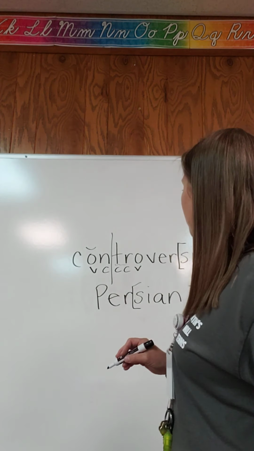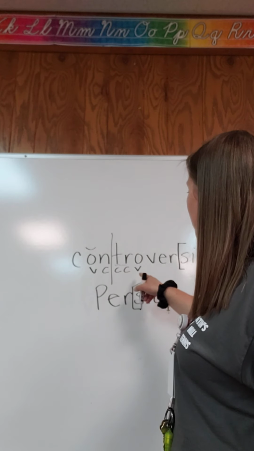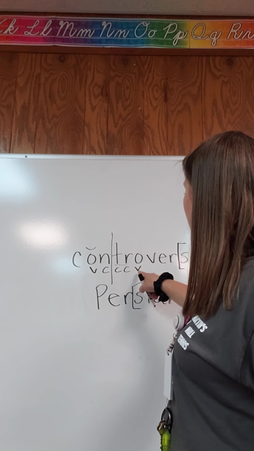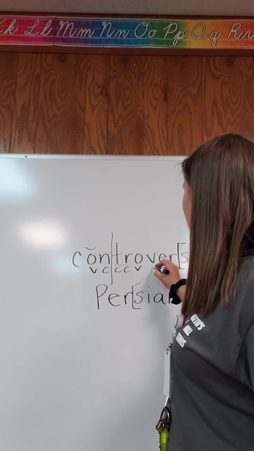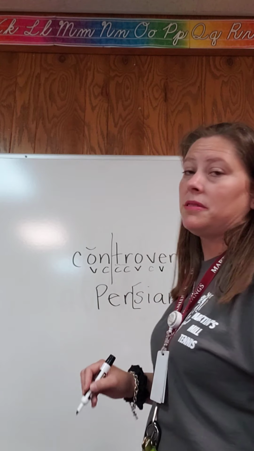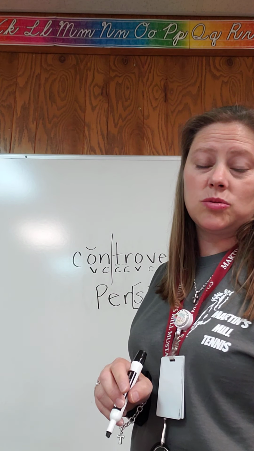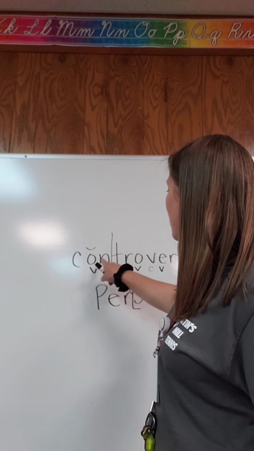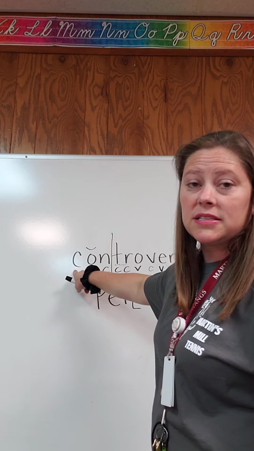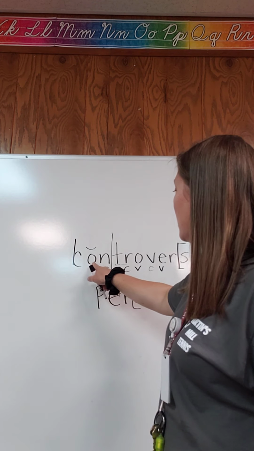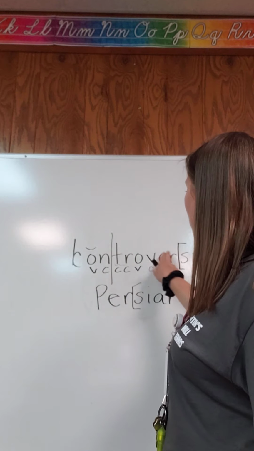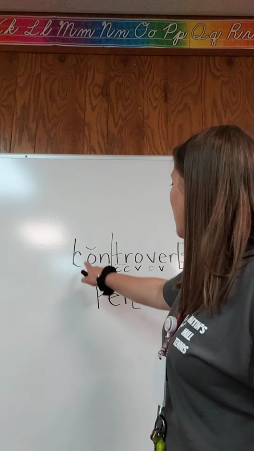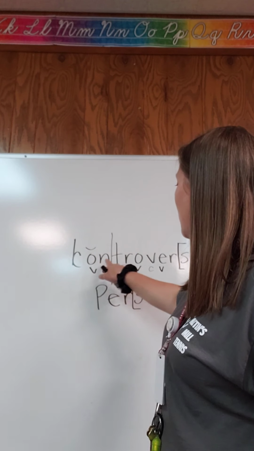Okay, now this gets a little tricky over here on this end, because this is where we start to mix up and roll into another VCV pattern, okay? And those would be some of the patterns that we just talked about last week, okay? So at this point, you've got k, ah, so the C says k, so we'll go ahead and put the K back on it. K, ah, con. And now here's where we're trying to figure out how the pronunciation for that would be, okay? K, ah, con.